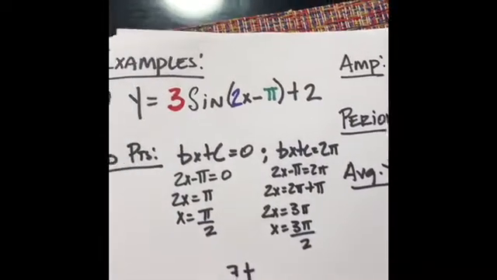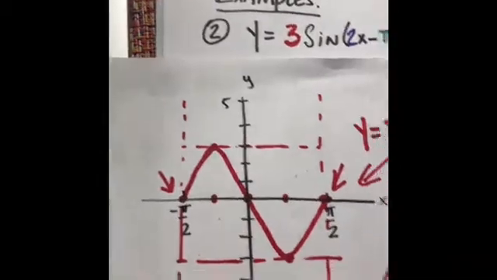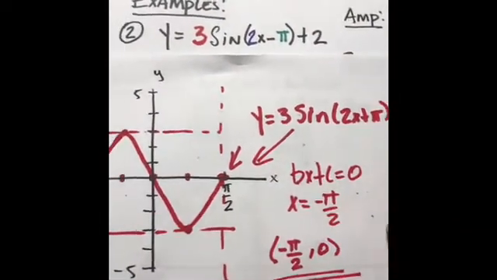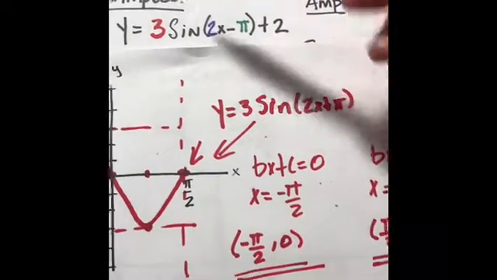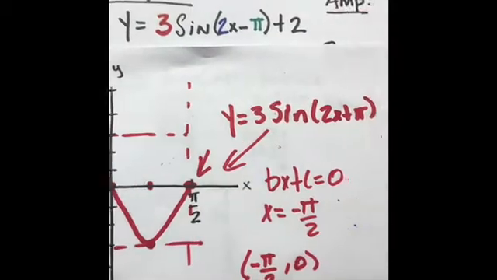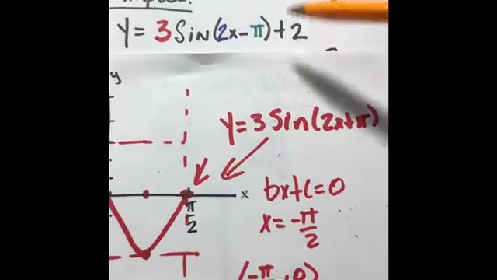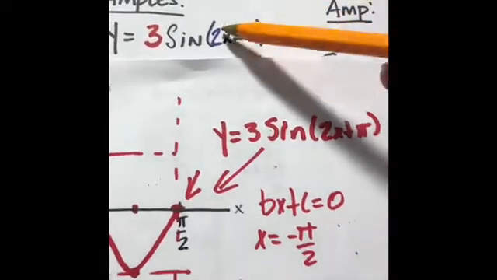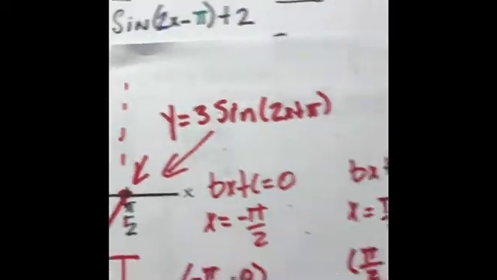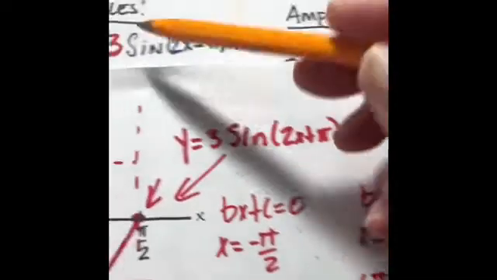Let's remember the first example that we saw. The difference between the equations. In the first example, my amplitude was 3. In the second example, my amplitude is also 3. It's a sine function because it doesn't say cosine, and we have not seen the cosine functions yet. Then, I still have a 2 as a coefficient of x, which is the value of b. The b that I'm going to be using in the period is 2.